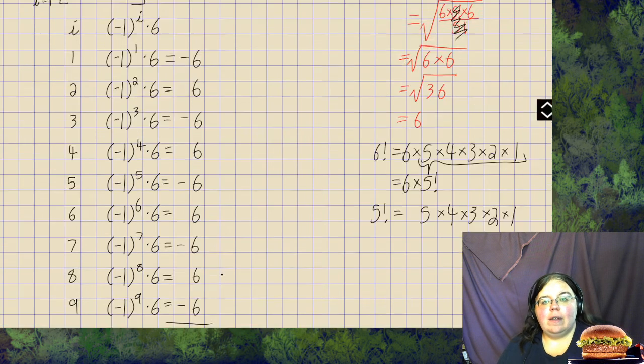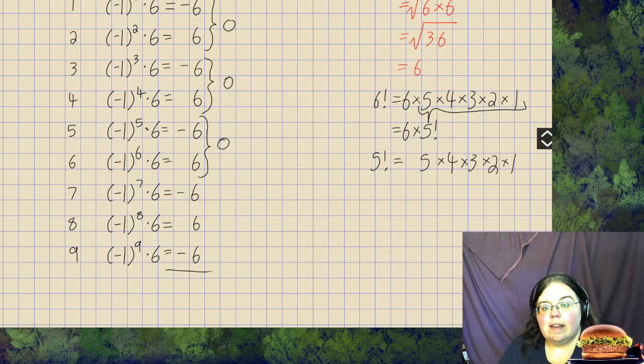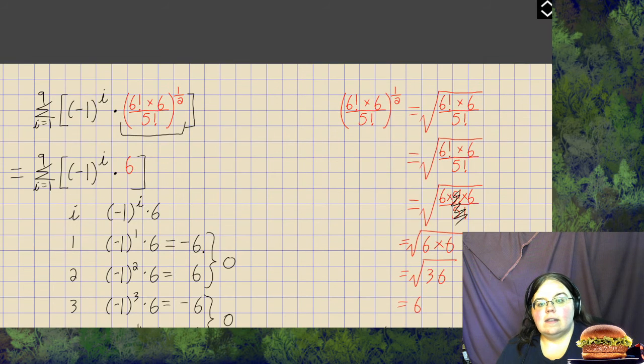Now we have to add all those up. So let's see. -6 plus 6 is 0, and so on. So we've got a bunch of things here that cancel, and that's not a coincidence. It's because we took the same thing, only had that -1 to our index power term alternating it between negative and positive. So our sum here is just 6. So that would be my final answer.